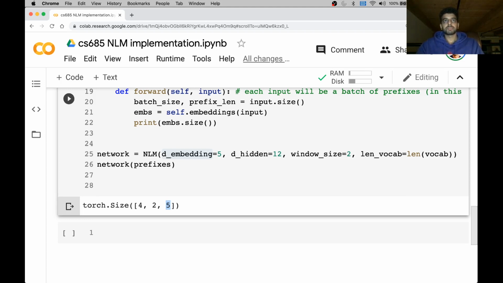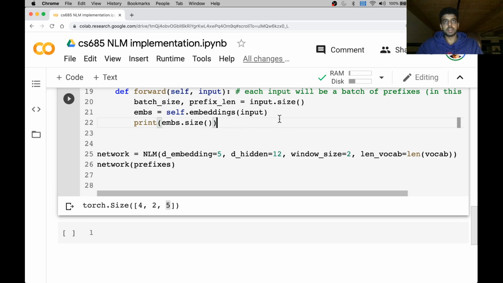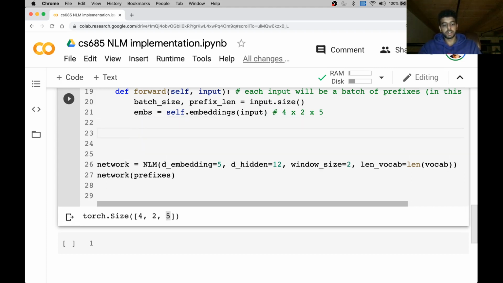Okay. So now that we have this, what's the next step? And let's just write the dimensionality out so we can have it as reference for later. So in the neural language model, next we want to concatenate the prefix embeddings together.